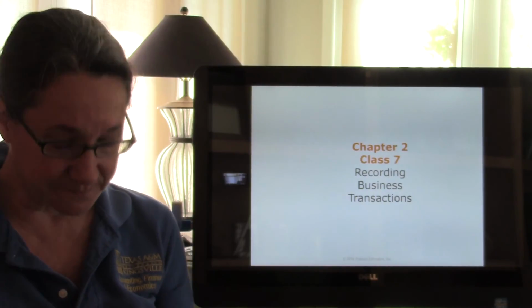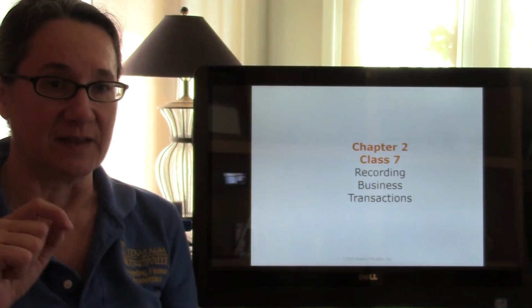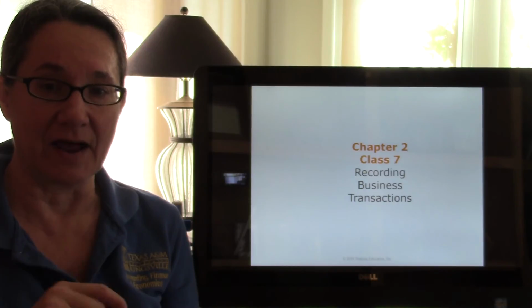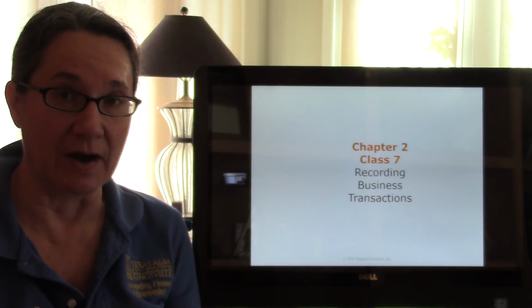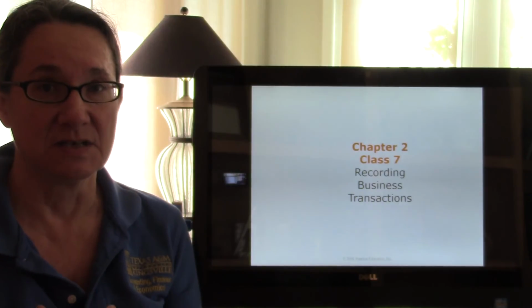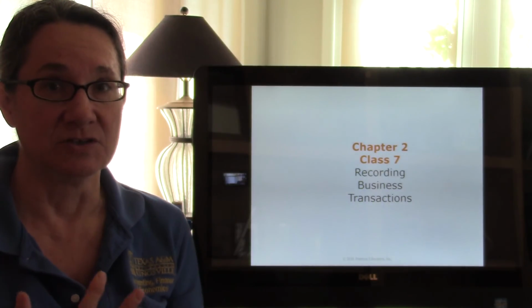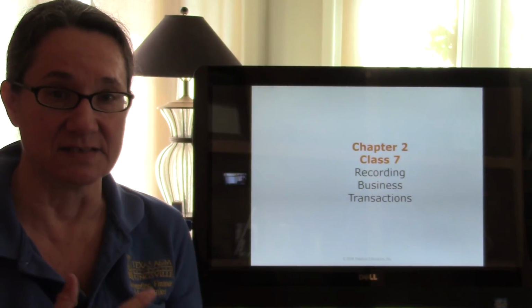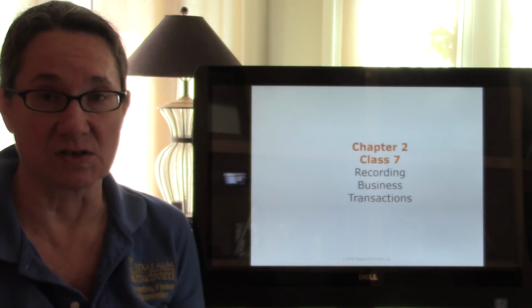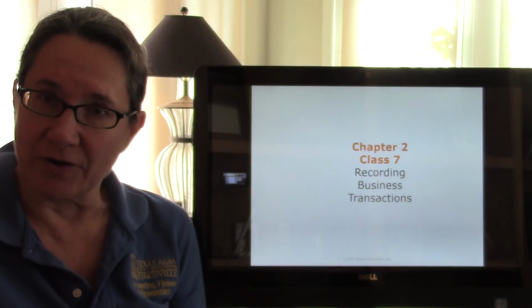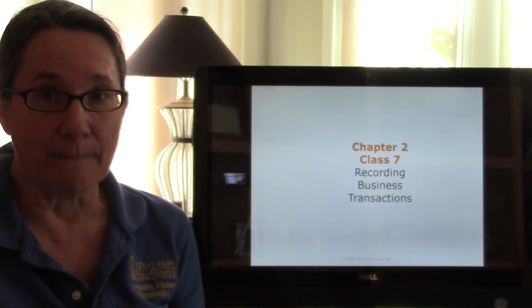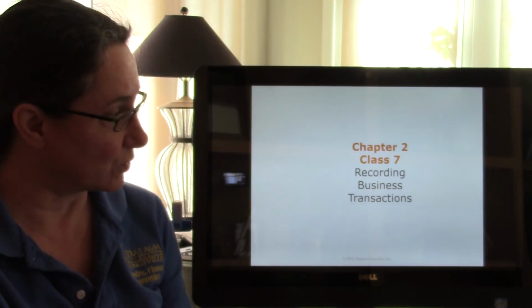to users. So for the end of the chapter, we're going to learn about how to create a trial balance, which is going to let us start to prepare our financial statements. So obviously the point of tracking all these transactions is people are going to get reports called financial statements. And we need to start thinking about how we're going to prepare those. So this trial balance is the first step towards that.